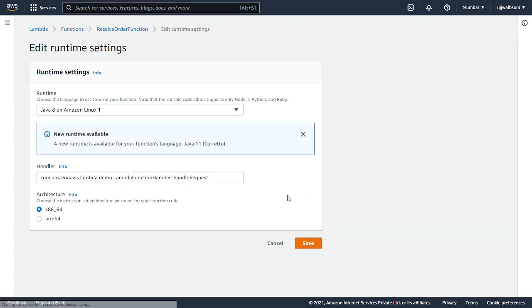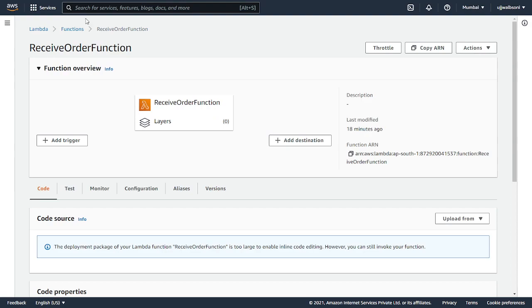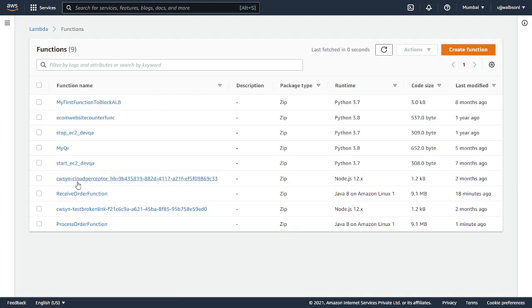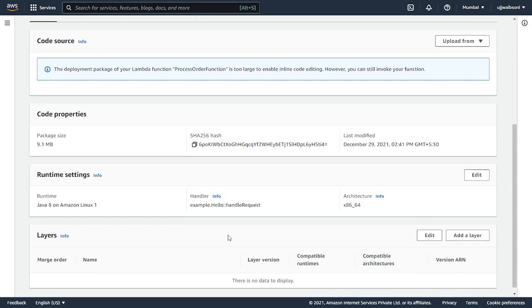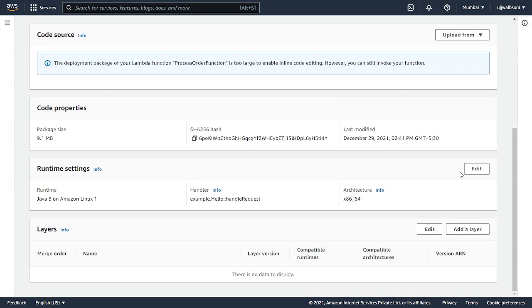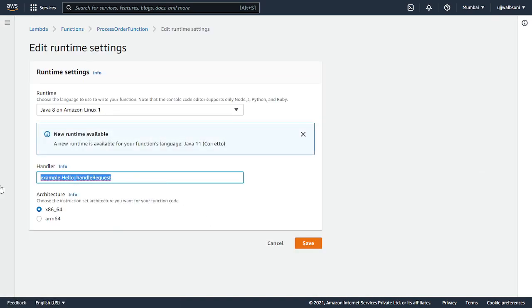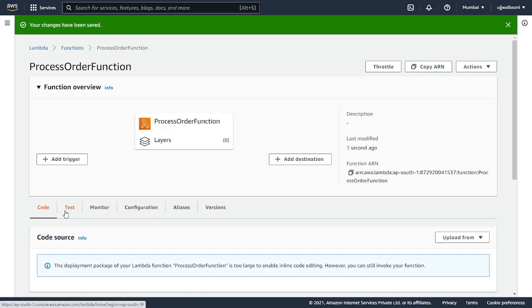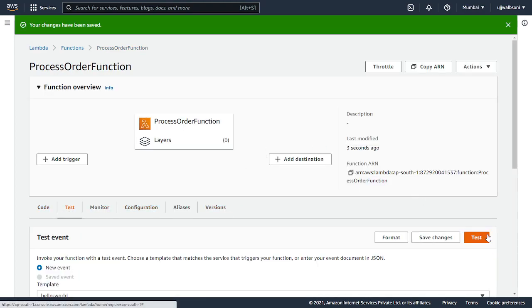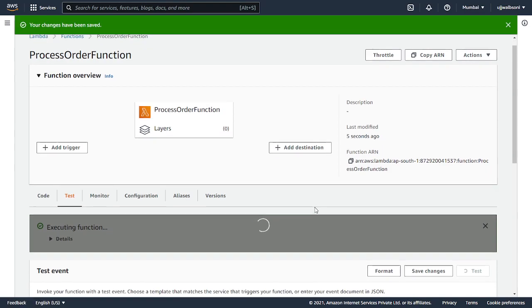Let me just grab this handler code text and go to the process order function. So what I did is I just copied the same handler text because I use the same class. Just paste it over here and click on save. Now again we'll try to test it.